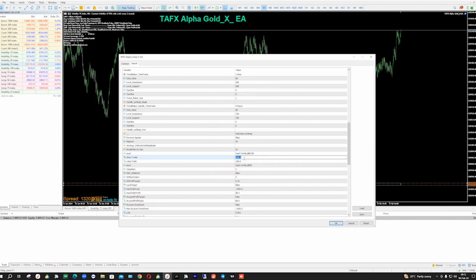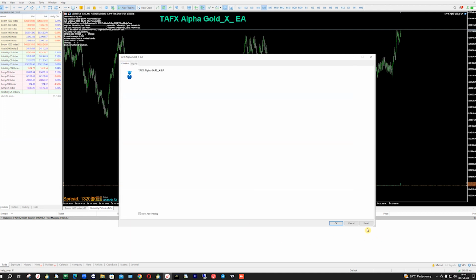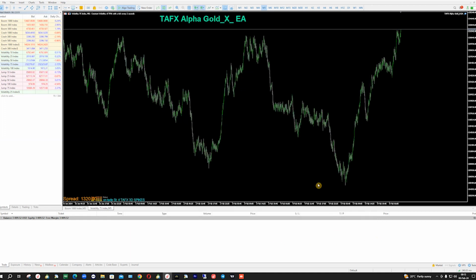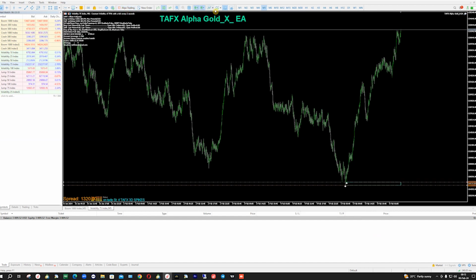Remember, we set on our chart 8.8, so you must merge the parameters from the one that you have on your chart. They must merge with the one that is supposed to be in the EA, so that they can work together. So if I click OK, then you have to click to unpause auto trading, then save the template, all right?